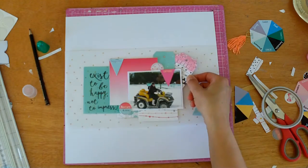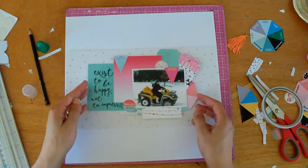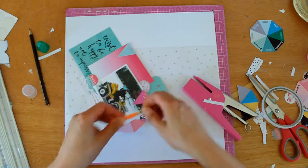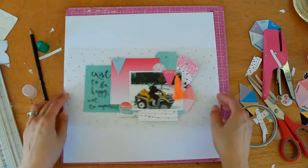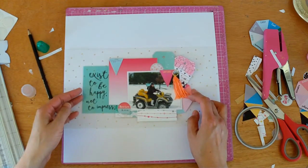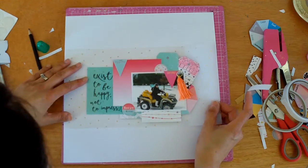So to reflect on that fun and kind of carefree aspect, I added some of that paint from Paint Dabber, and that's also an add-on that you can get in the Clique store for this month. And I just randomly put it on there without thinking too much, and I think that reflects that fun, carefree side. And then with this tassel, I've just been hoarding it, and finally it's so good to get it down. I just used my stapler to put it into position, and I just really think that also represents the carefree side of me. So the half circle, well, half an octagon, I like the way it's peeking out there, and because it doesn't have straight edges, it's a bit more fun and free.